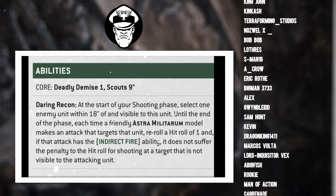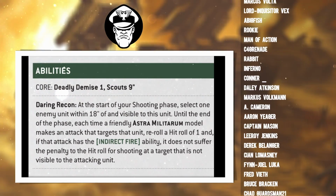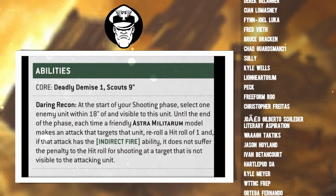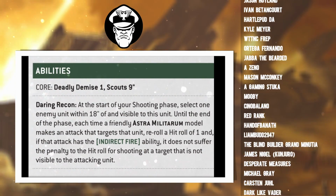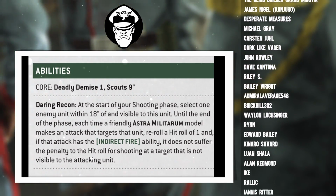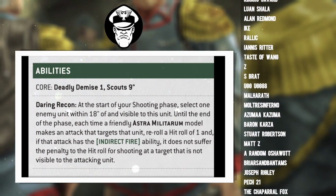And I don't feel like you're going to take a bunch of sentinels to support your mortars, because then you're spending more points on the support of the unit than you are on the unit itself, because mortars are 60 points, the sentinel 60 points. If you're taking a big squad of sentinels to support a couple of mortar teams, it just, again, doesn't feel right. Doesn't feel efficient there.